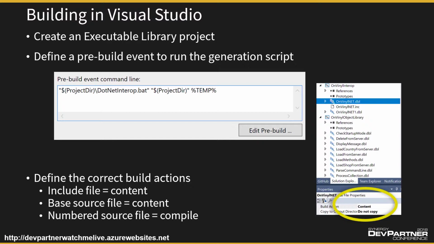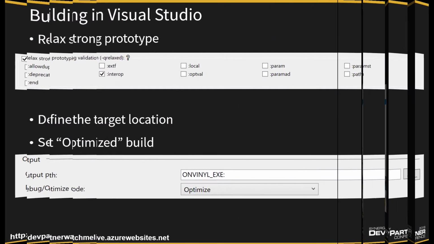And the reason we compile the coded one, not the .include one, i.e. the numbered one, is it makes IntelliSense easier and better, because IntelliSense doesn't work as well when you're .including source files within source files. Okay? So that's the reason why we compile the numbered one and not the base one. When you do the exercise, you'll see what we mean about which one's which, basically. So when we do the exercise, you will need to change those. You will need to see the properties list, and you will need to change the numbered one to compile, and the non-numbered one should be a content. Otherwise, you'll get duplicate compiler errors.